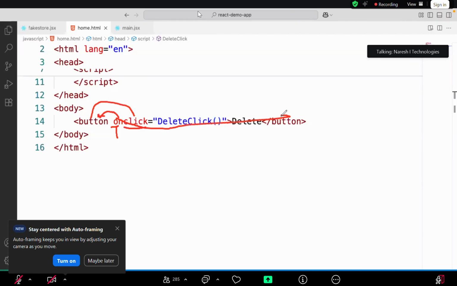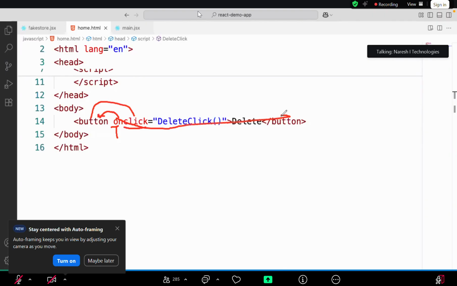Because in real world projects, design and logic are separated. In design, we want only design, and in logic, only logic. Now, in design, you are mixing logic. That means you are writing onclick with some function name.